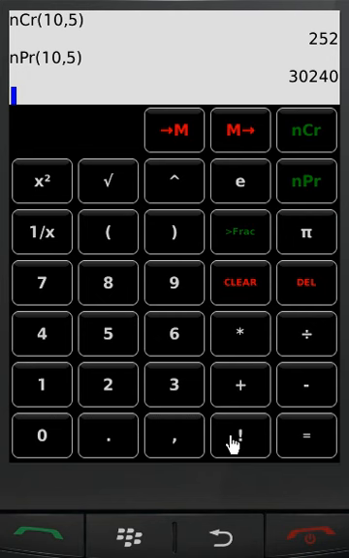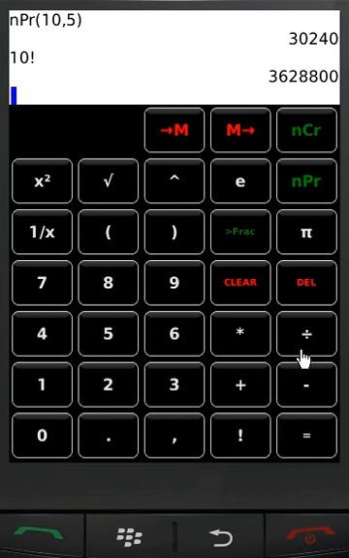Of course, the factorial button is similarly related. So let's just say I have those 10 items and I want to rearrange all of them. Then I don't have to say 10 permute 10. I can simply say 10 factorial. This is the number of arrangements of 10 items. I hit equals. I see that this is the largest value of the 3 we've looked at, and that's because if you have 10 items, there are this many ways you could rearrange all 10 of those items.